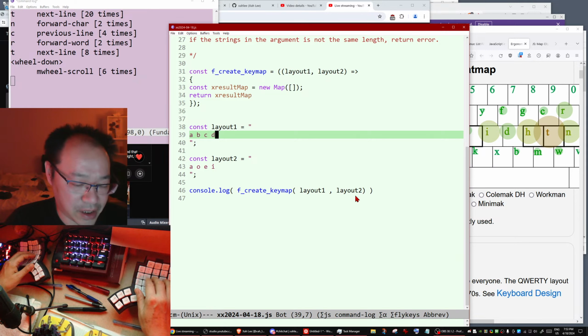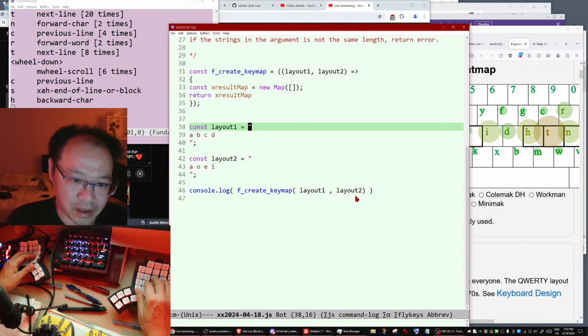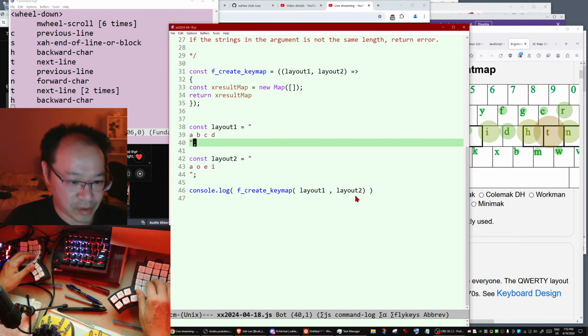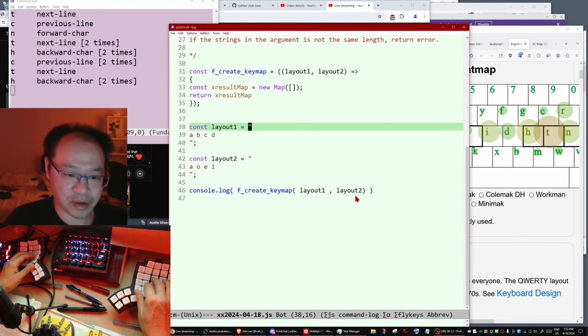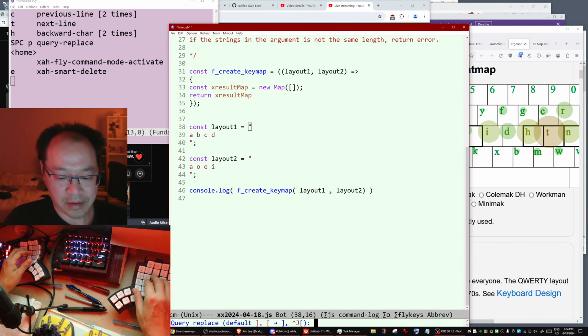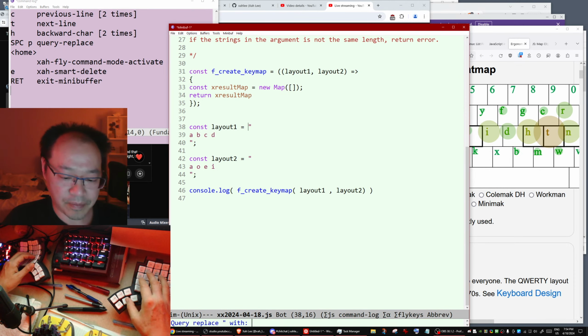is not correct, because in JavaScript the double quote string cannot contain new lines. So if you want new lines in your string, you need to use a template string, which is quoted by a tick character, like that.